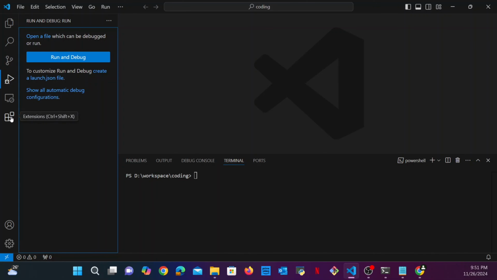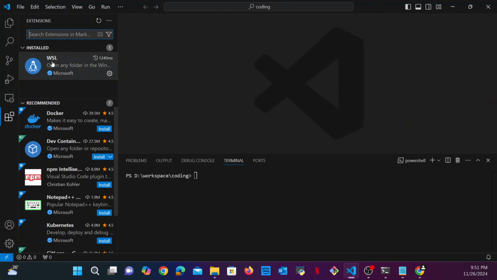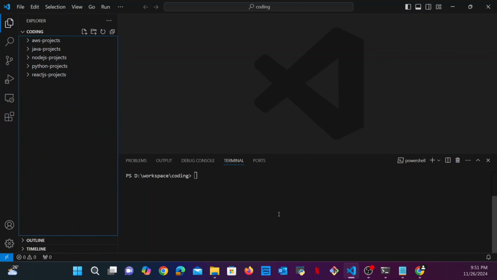Now what is this one? This is one of the most important parts. If you click this one, you can download multiple things over here in the extensions. I'm going to tell you in future videos which extensions you are required to download. So stay with me and I'll tell you how we can start that. That being said, we have all the setups ready for us to get started in the coding environment.